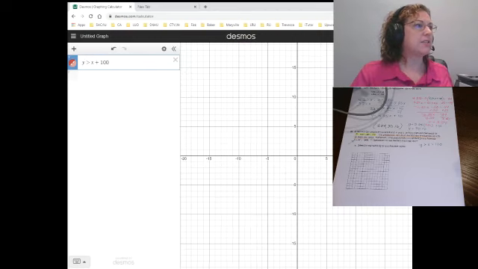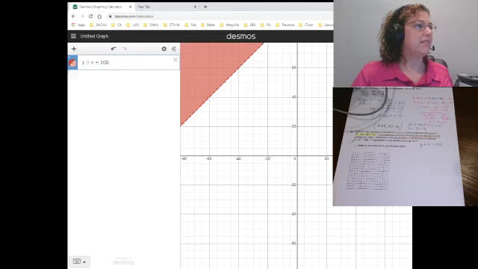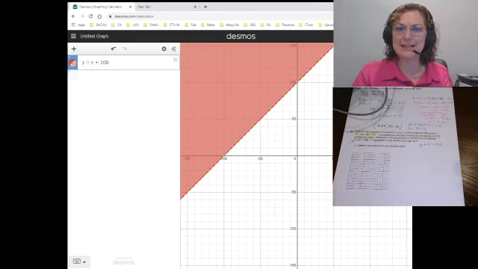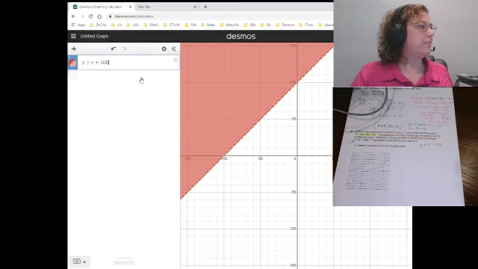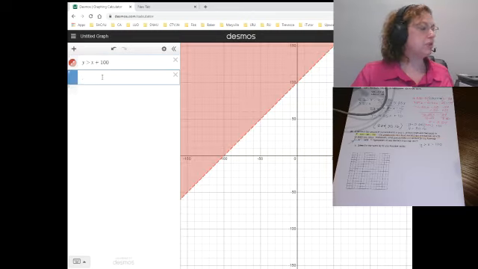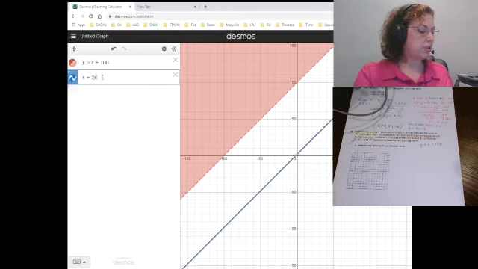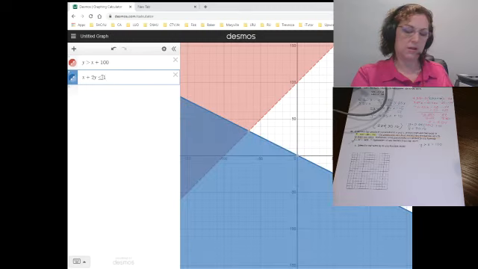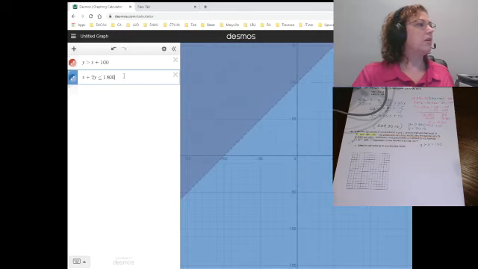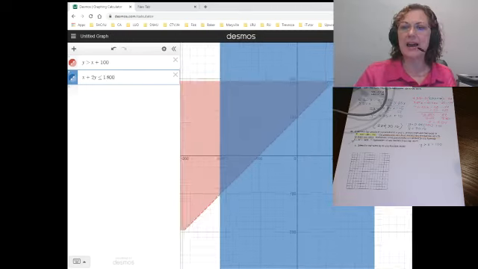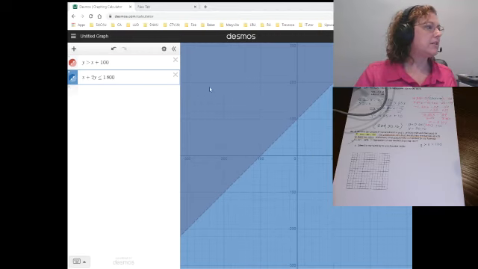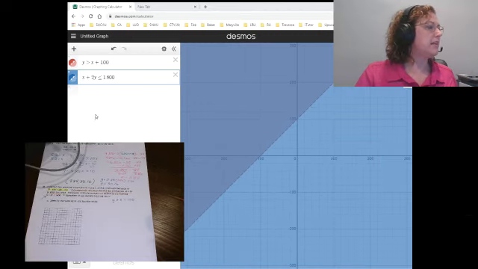We've got y is greater than x plus 100. And I can't see that, so let me zoom out a bit here. There it is. I'm just using that little minus there on your screen. There we go. That'll work. Let's do number 2 then. That's the inequality they gave us. X plus 2y is less than or equal to 1800. And again, I need to zoom out. Let me move that so you can see.